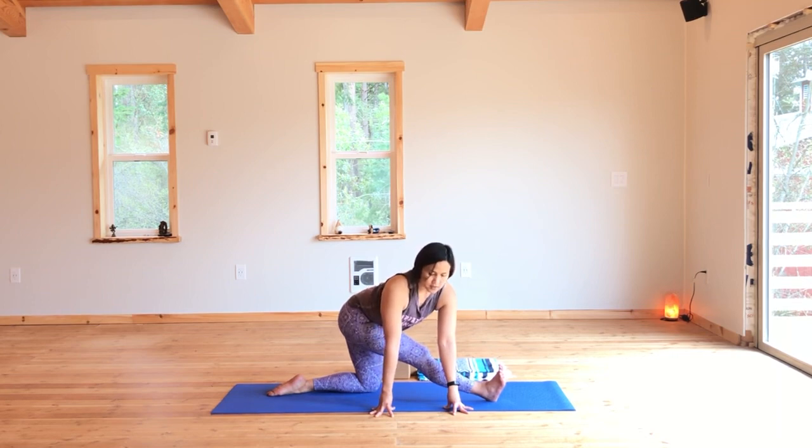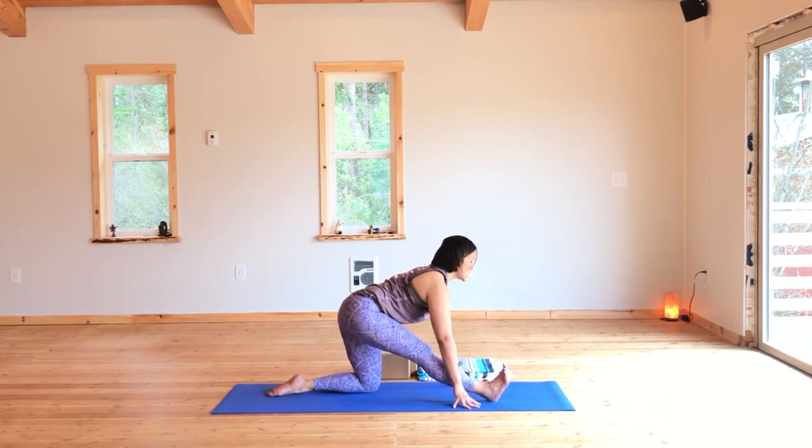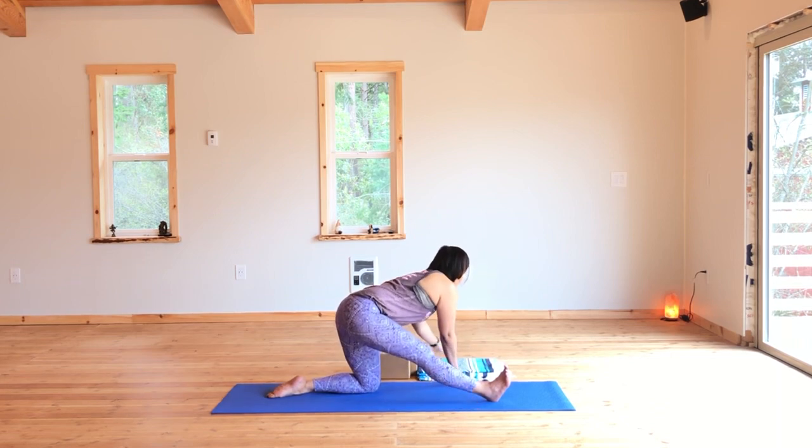See if you can find softness through the lower back, especially that right side. Take one more breath. And then bring your hands all the way to the front. And then bring your hands diagonally this time towards the left side.